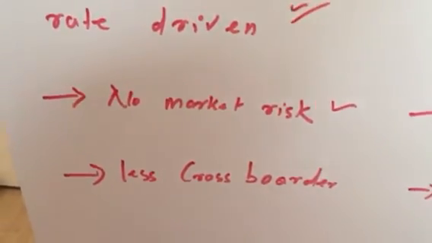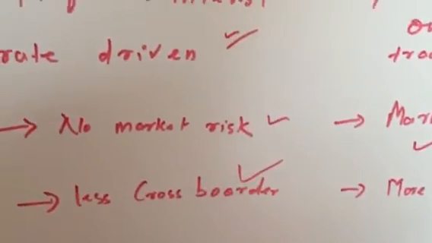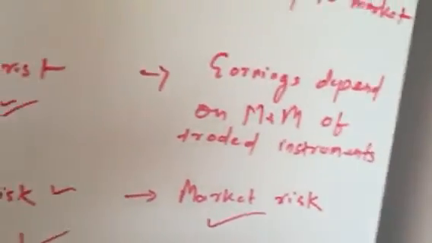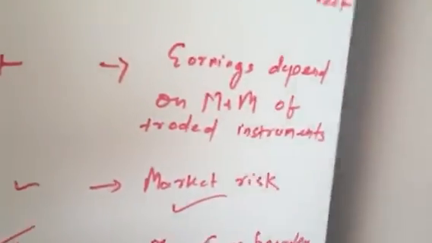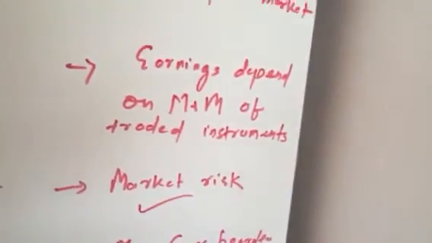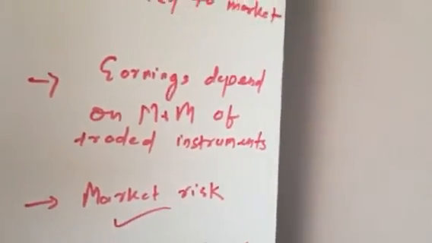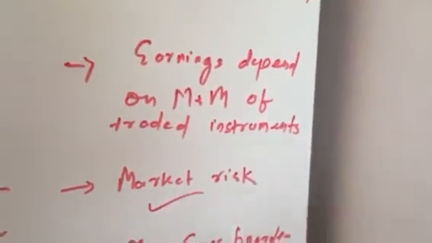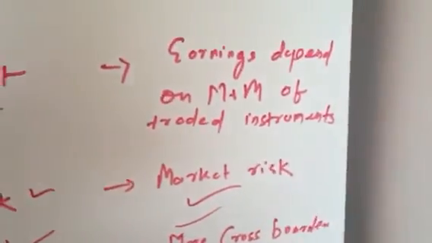The assets in banking book are less cross border, they're more local most of the times. Whereas in trading book you actually trade with cross border parties, institutions from across the border or outside of the country where the bank is operating in. So you do more cross border transactions in the assets in the trading book.